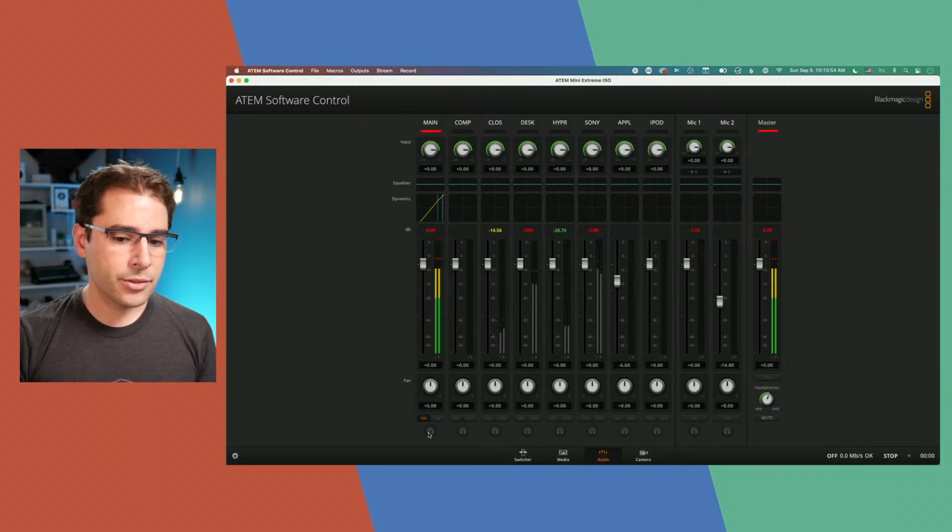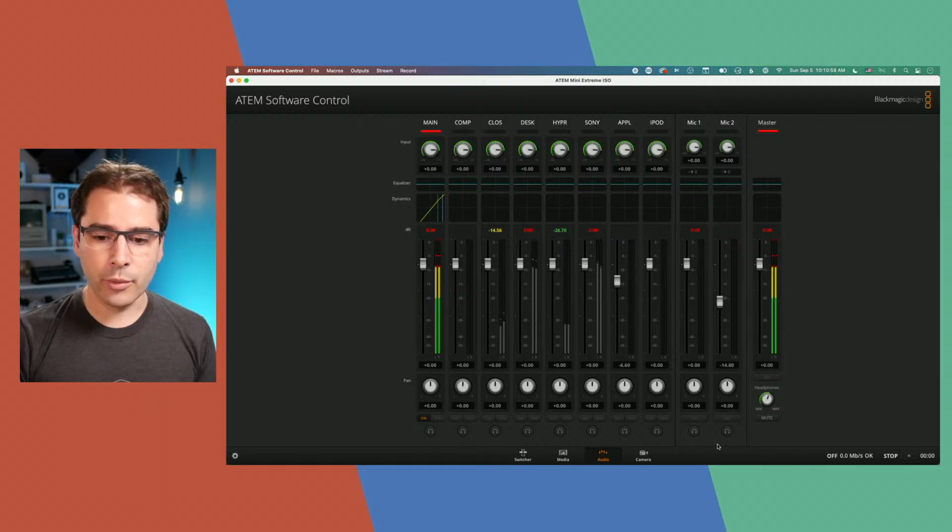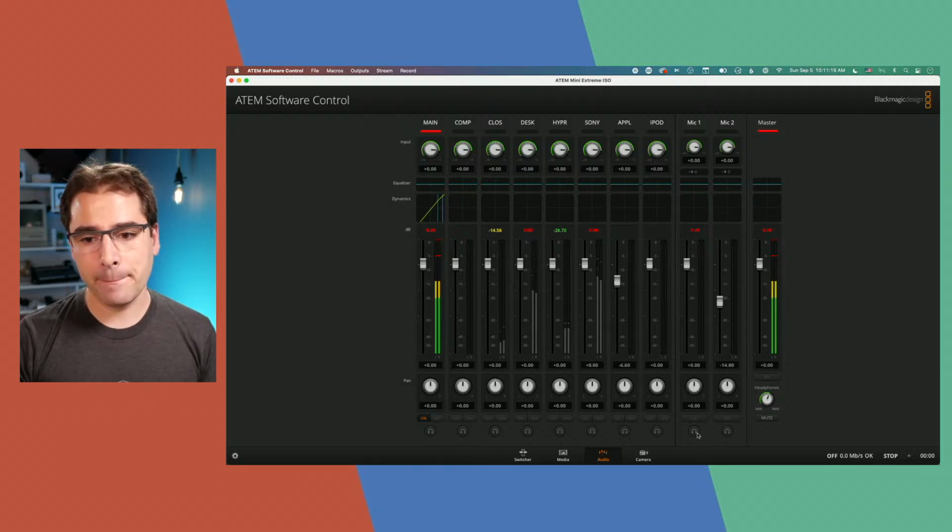These are going to solo what goes out the headphone jack. So by default, you hear the full audio from all of the sources through the headphone jack. But if you tap on that, you'll hear just the one. I haven't actually tried it, but that would be the only way I could think of that it would bypass the delay. You lose the program audio, though, of course. It's just that one. That would be interesting to try.